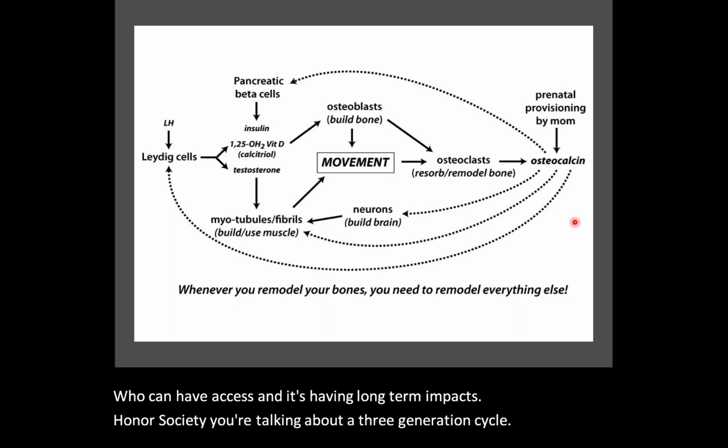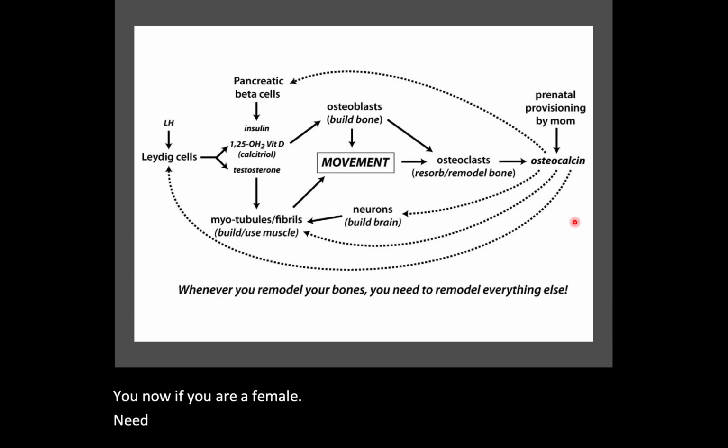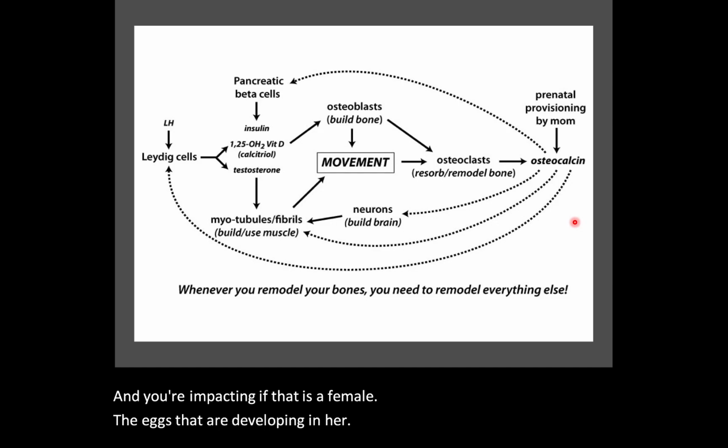If you are a female, you need to make sure that you have access to adequate prenatal health care when you are pregnant, because you're impacting the health of your developing fetus, and if that is a female, the eggs that are developing in her. Your prenatal health will have an impact 2 generations later after you. That is why this is such a large issue.